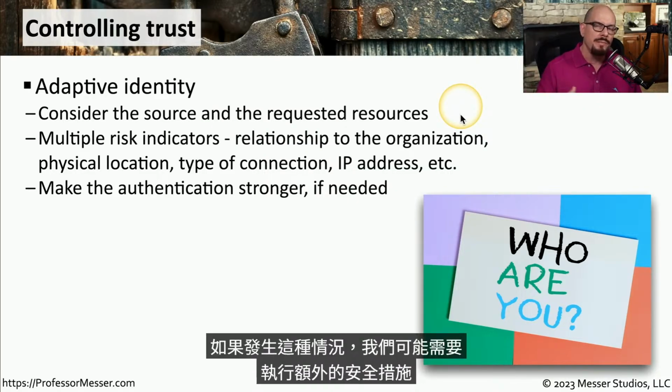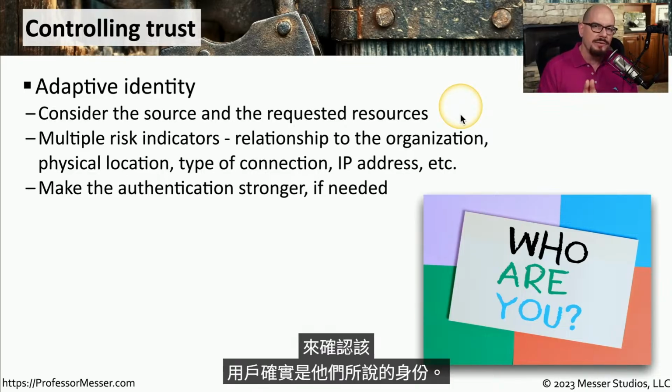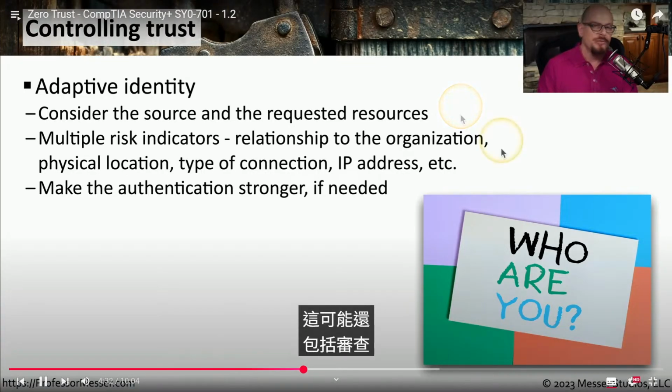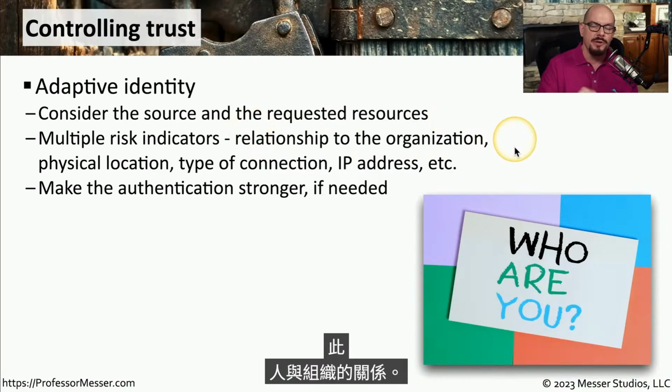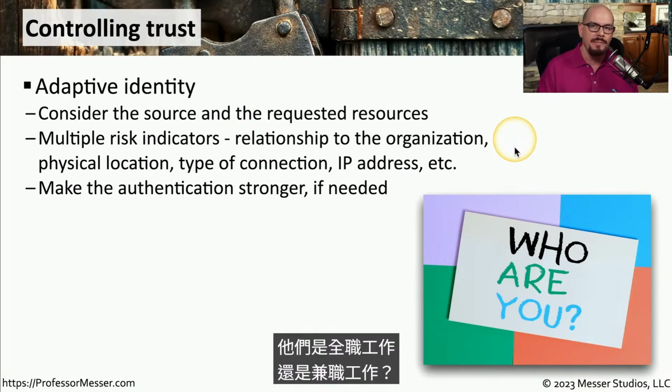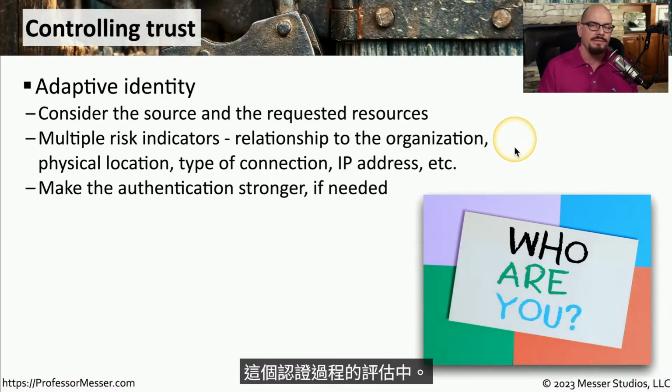And if that occurs, we may want to perform additional security to really confirm that this user is who they say they are. This might also include an examination of the relationship of this person to the organization. So are they an employee? Are they a contractor? Do they work full-time or part-time? And of course, all of this goes into the evaluation of this authentication process.